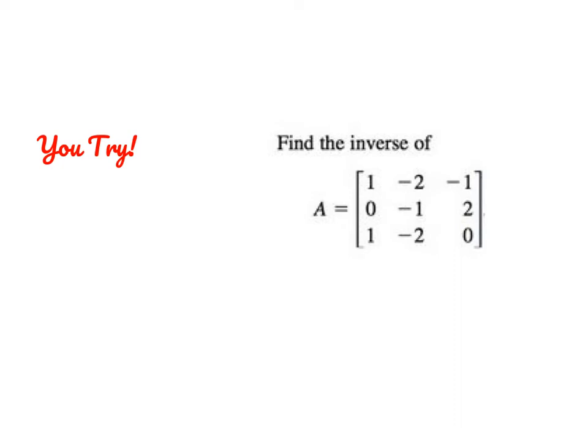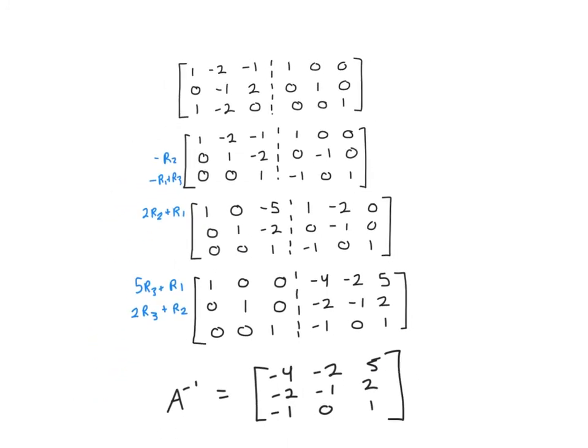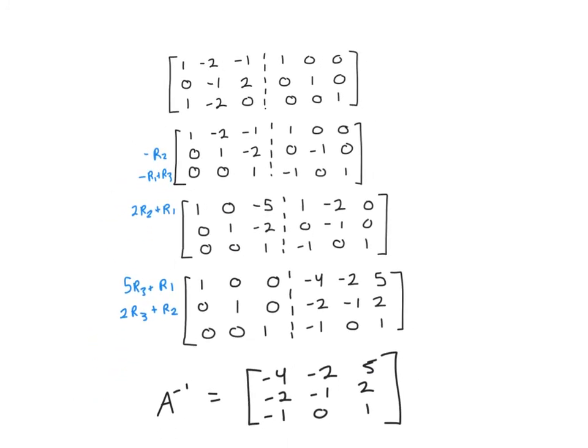All right, pause the video and give this problem a try. Give yourself plenty of time to work through it because this is really, really good practice and it can definitely take some getting used to. So same idea. If you didn't get the correct inverse matrix, I would start fresh from the beginning and try using these exact steps, but you should get -4, -2, 5, -2, -1, 2, and -1, 0, 1.